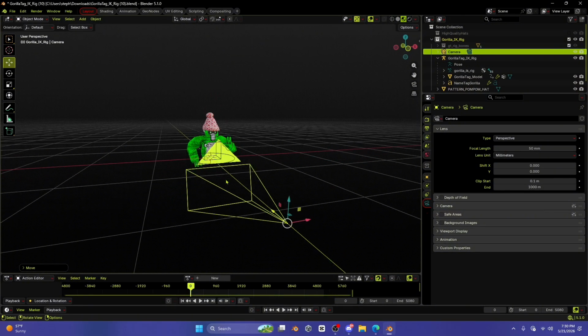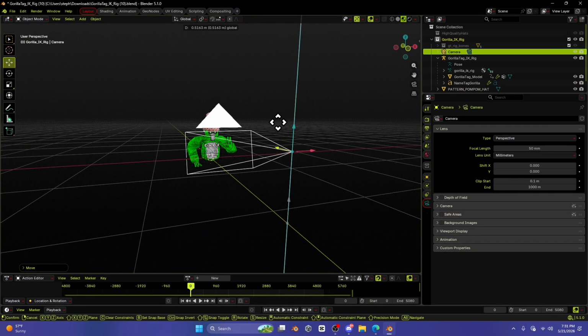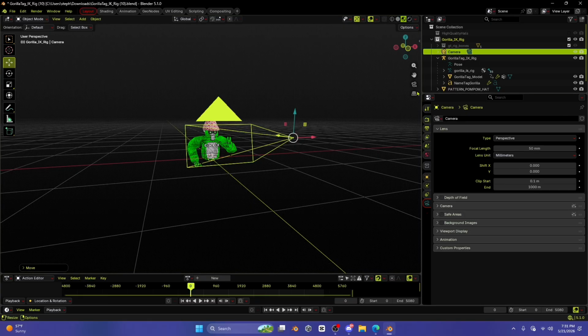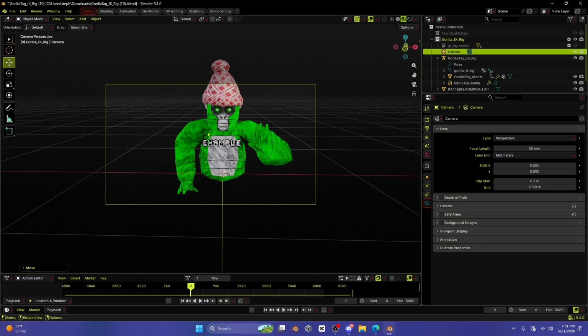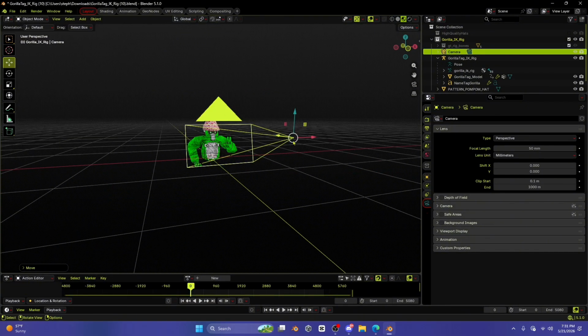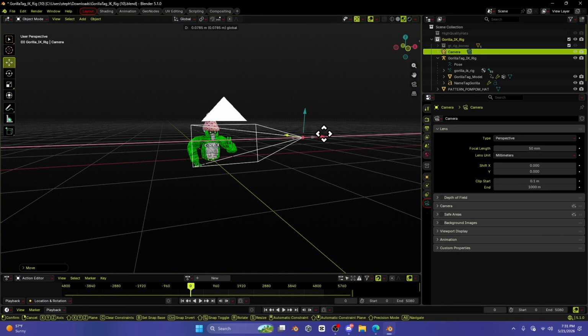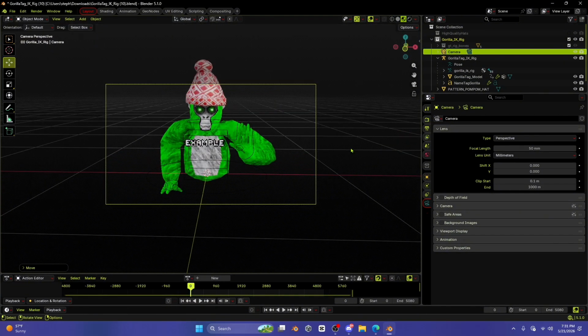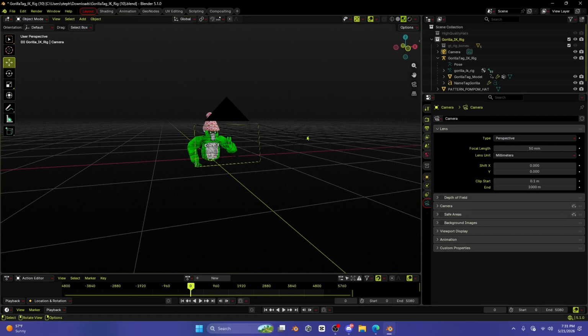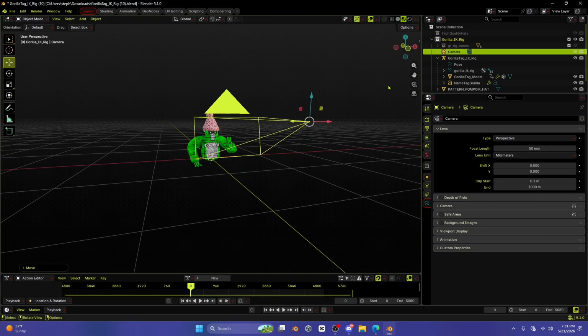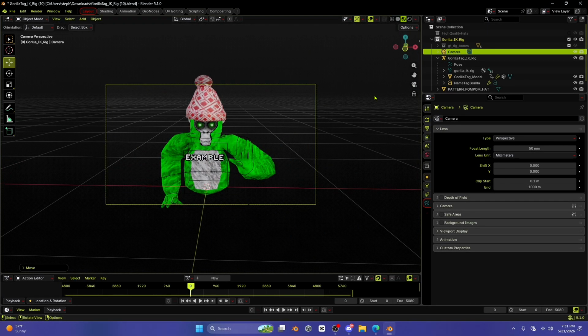Now you just want to place it where you want it, and you're like, how do I check where the camera is? Well, you hit this toggle camera thingy, and it'll show you where the camera is. So I'm like, oh, okay, I gotta move it over a little more. Oh, I gotta move it up. You just mess with that till you like it. I like it like that.